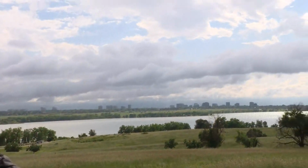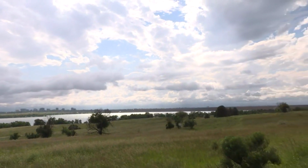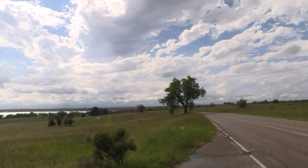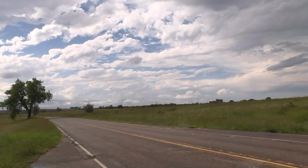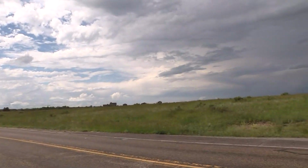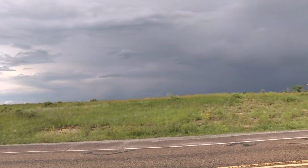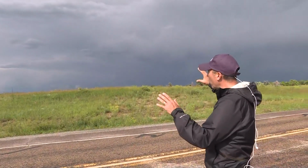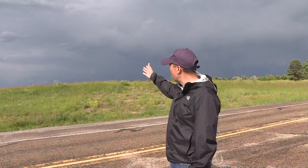We're standing right in the middle of the Cherry Creek State Park here, and we have a nice 180-degree view of this corner of the Front Range from the DTC to parts of Aurora to parts of Denver, and we can see the storms are really starting to break up here where we are, but as we start to pan towards the east here, we see the edge of that big gray monster that caused all sorts of wet weather here in this area, in this corner of the metro area. This is part of that storm that we see as a big red blob on our radar.